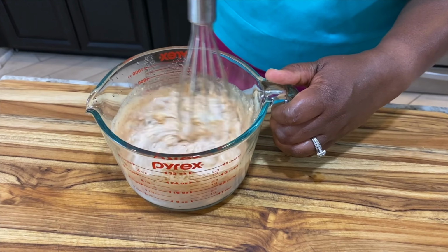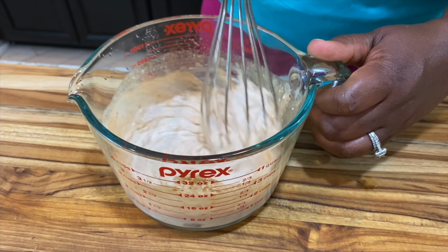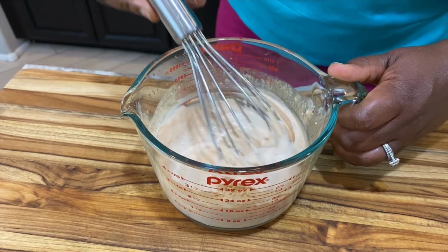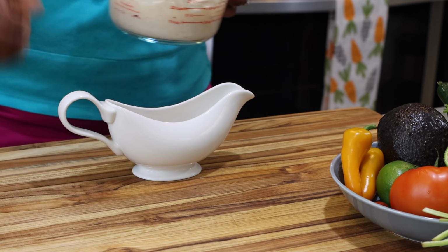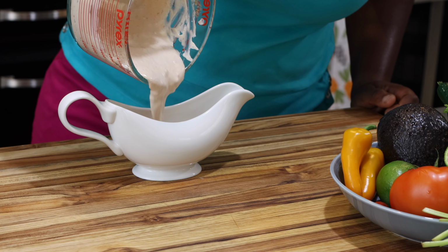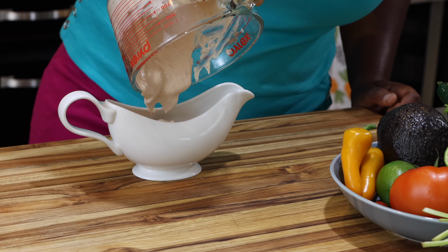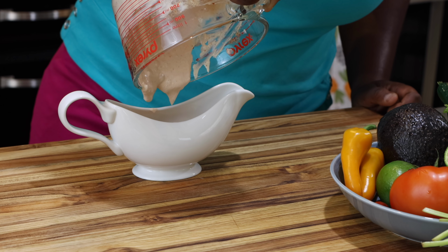And once everything is well combined, I'm just going to pour it into my serving vessel. I'm going to be using a gravy boat today to serve this. You can put it in anything if you want to spoon it onto your tacos or whatever. I just want to pour it. I just want it to go a little fancy. So in here it goes, and I'm going to set that aside.